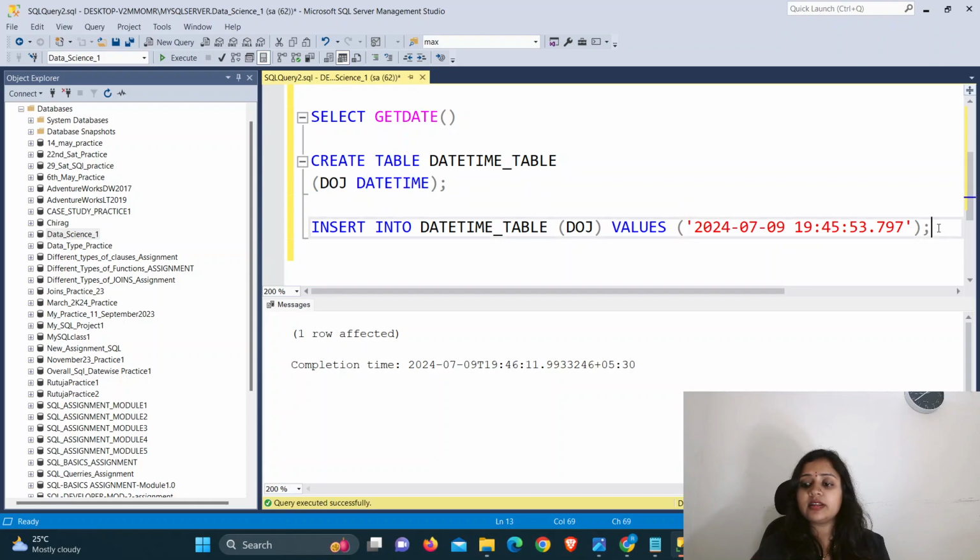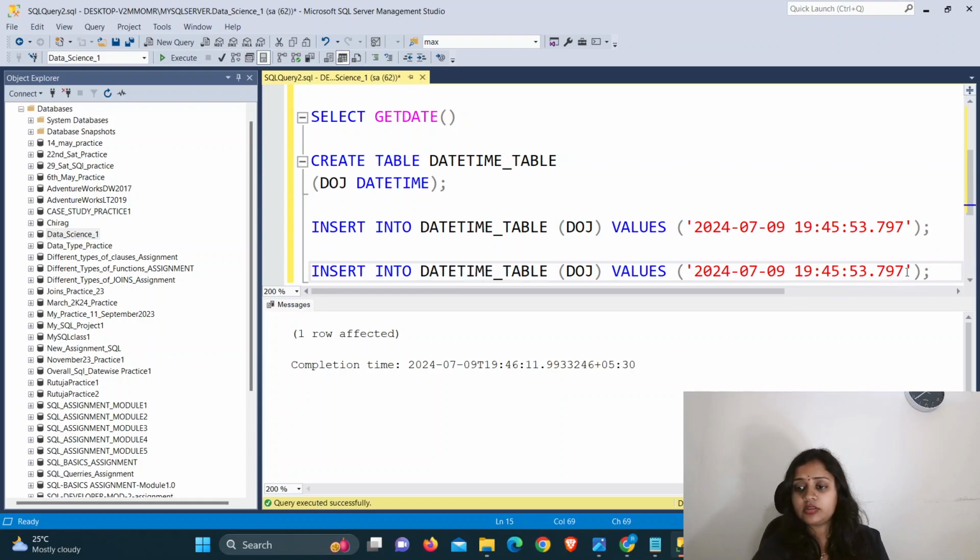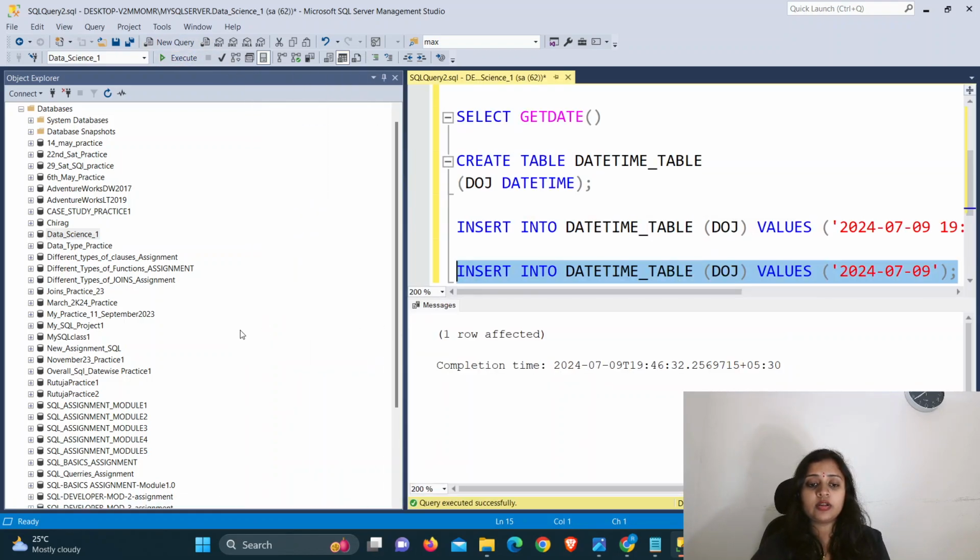Now in the second scenario, we will see what it does if you give only the date and not the time. I give just the date, select this and hit the execute button. One row is affected.